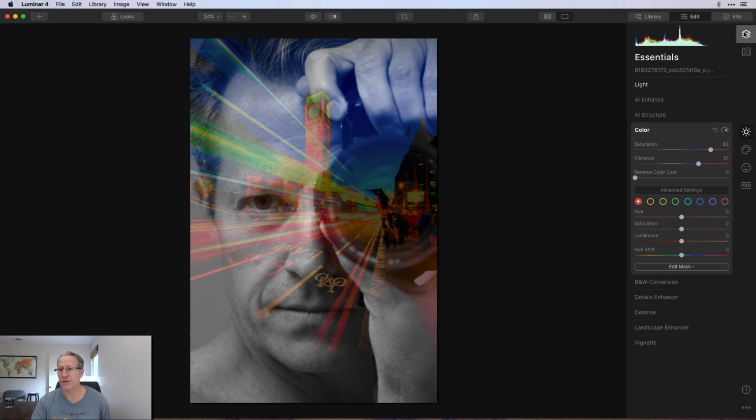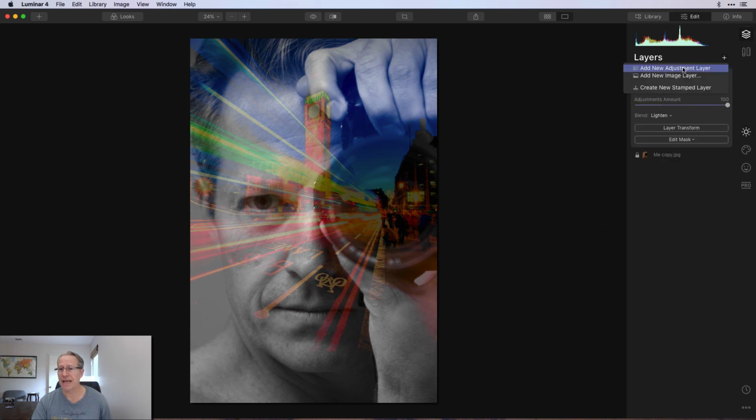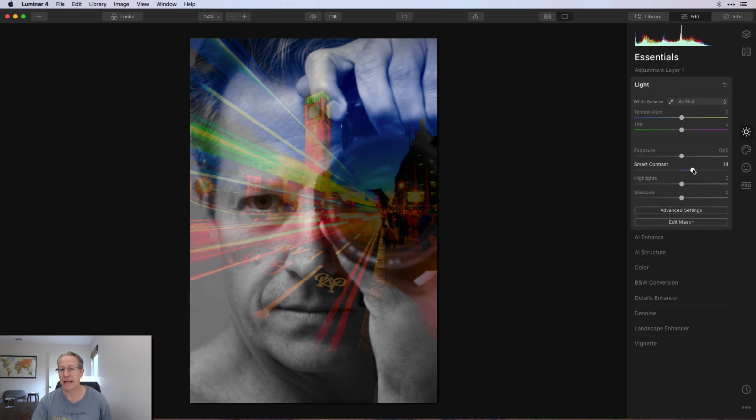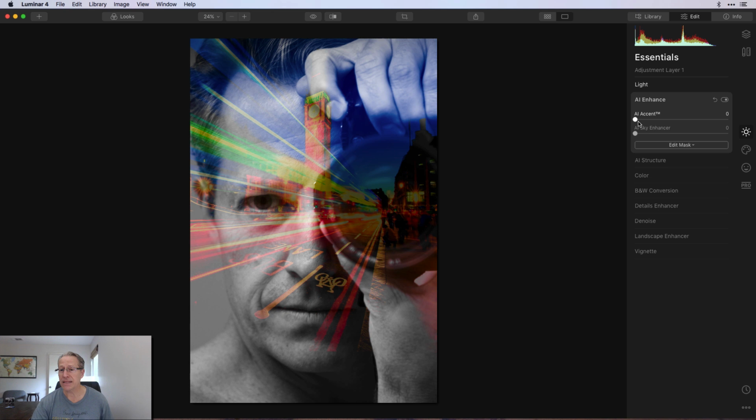There's before and after. Now I'm going to do one more final touch, and that's adding a new adjustment layer and making a couple more edits to it. The first thing is to go into smart contrast again, and now I'm going to go about 62, 63, something like that. Now I'm on an adjustment layer above the other two, so this contrast is affecting the entire image, not just one of the individual images below it. After this was AI Enhance, and I went over here to about like 35, 38, something like that.